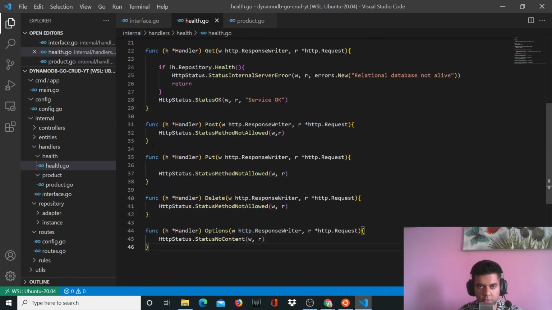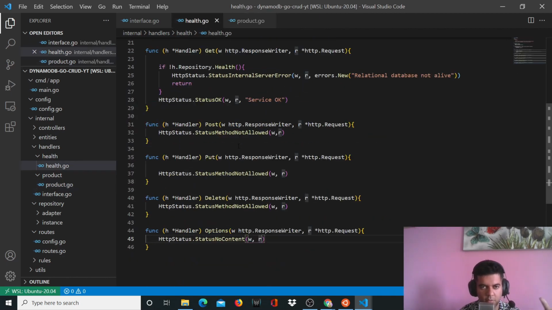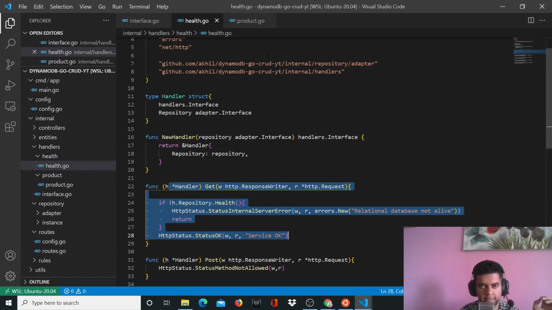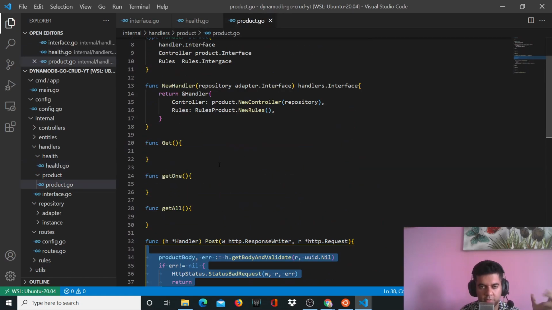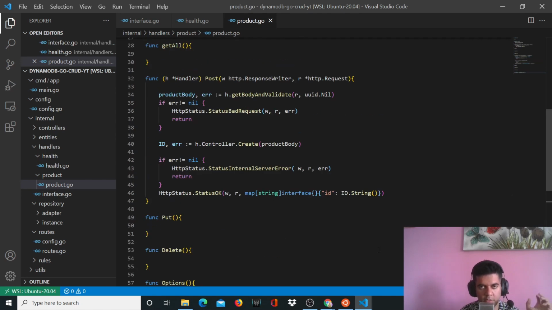So this is what I want to show you: for post, put, delete, options, for all of them we want to say status method not allowed. I thought that if I showed you all these functions without showing you what's going to happen in another function, you'd probably get confused and wonder why we're just writing method not allowed in all of these functions. That's because for product we want to handle these functions, but for health routes we don't. We just want to handle the get method. So in product also, if we find a particular method that we don't want to handle, we can just use method not allowed. So this handles a lot of errors, and a lot of permissioning for the APIs.